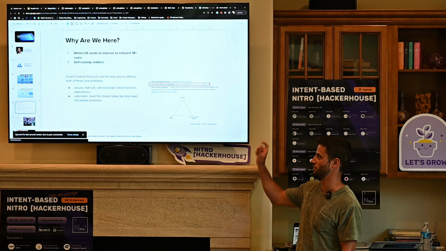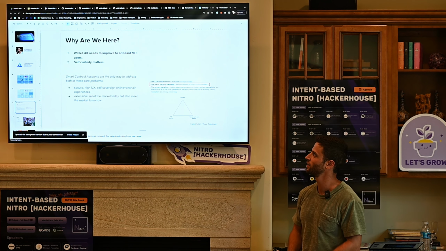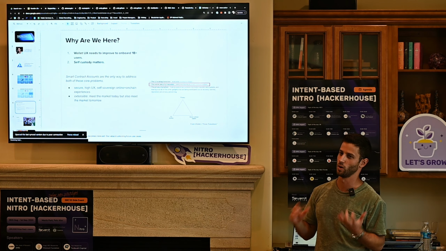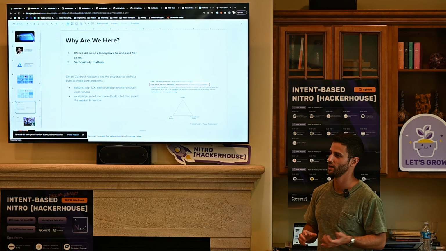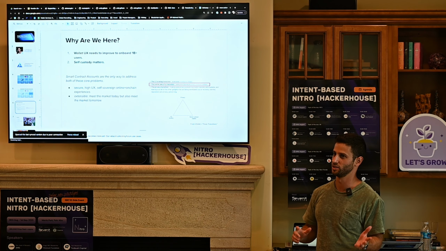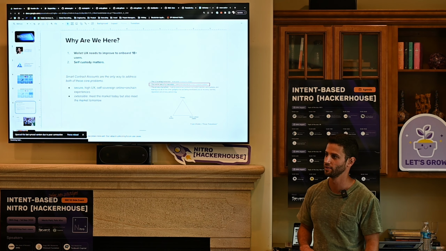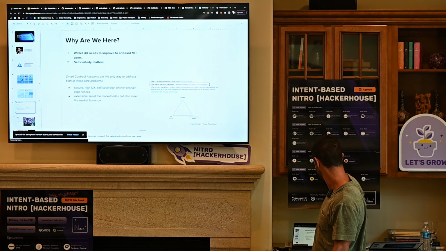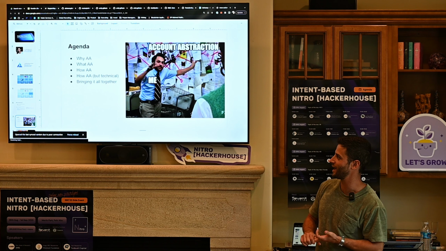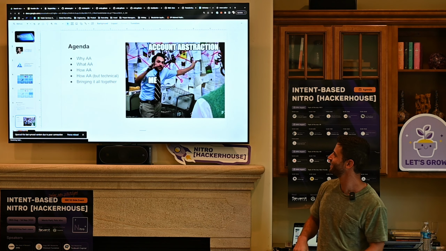And so we're kind of focusing right here on the second piece: how do we migrate more users to contract accounts over time? And the reason that that's important is, as we mentioned earlier, wallet UX needs to improve to onboard 1 billion people. And at the same time, self-custody matters. And as Antoine pointed out earlier, there's generally a direct trade-off between UX and self-sovereignty, and how do we provide a solution that checks both boxes? So today's agenda: why AA, what AA, how AA, but slightly more technical, and then we can tie it all a little bit together. I like it.